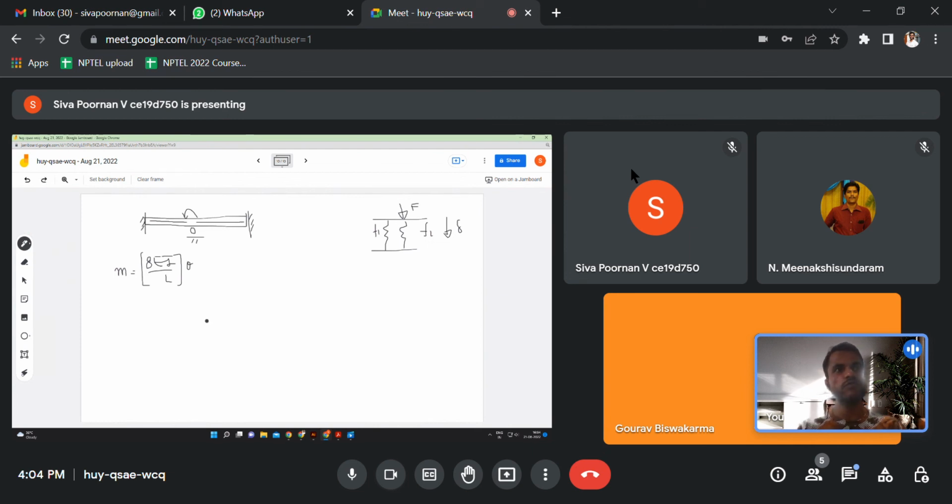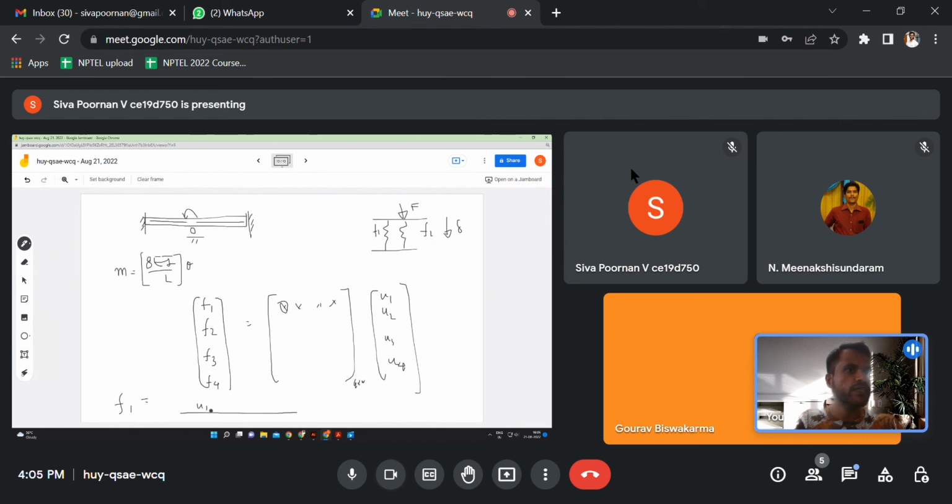So if you remember what we are doing by this matrix, we are writing F1, F2, F3. Maybe 4 numbers would illustrate it better. Let's say I have these 4 values F1, F2, F3, F4 for some system, and I'll have a 4 by 4 matrix, and I have U1, U2, U3, U4. Now it doesn't matter which of these becomes 0, because what does it mean when I'm able to write it like this? Basically, it means that F1 is equal to K11 into U1, K21 into U2, and so on, right? So it's a linear equation that depends on U1, U2, U3, U4, right?